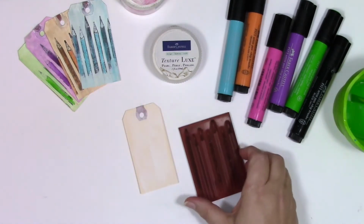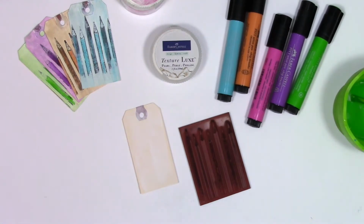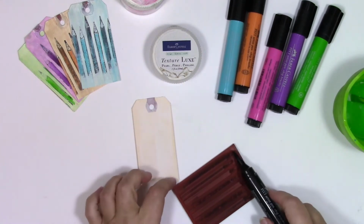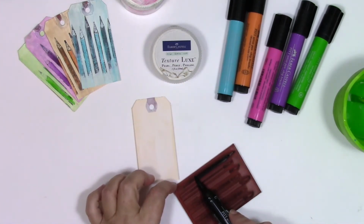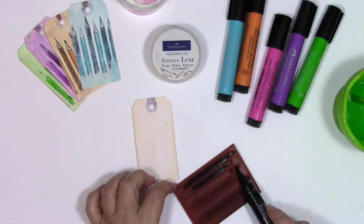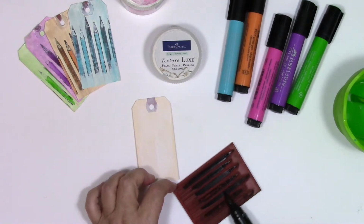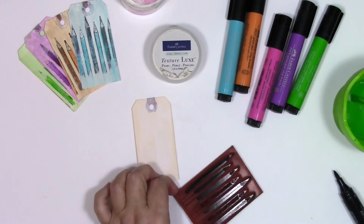Well, now the gesso is completely dry and I want to get this stamped image on here. I'm going to be using one of the Stamper's big brushes to get the ink onto the stamp. Now, one of the advantages of doing this is that I can pick and choose what part of the stamp I want to use.